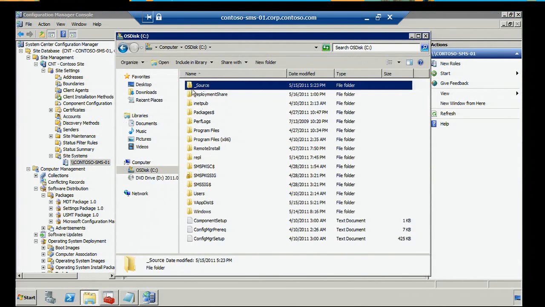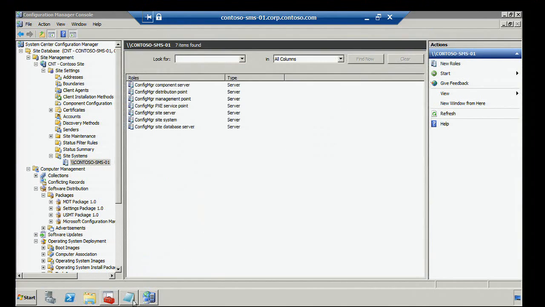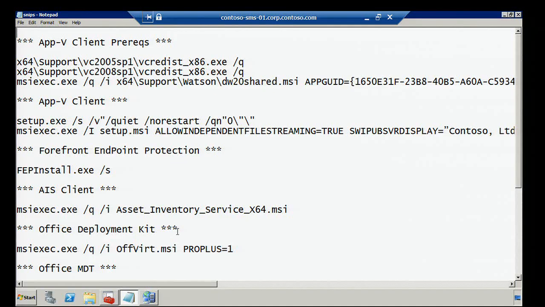All of my source files for all of my demos are combined under this one source folder. You'll see that quite frequently in the demos. And so that you don't have to bear through me hunting and pecking on the keyboard, all of the command lines I'm going to be showing you are in my little snippets text folder here.